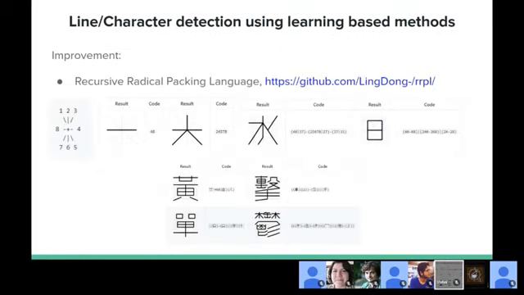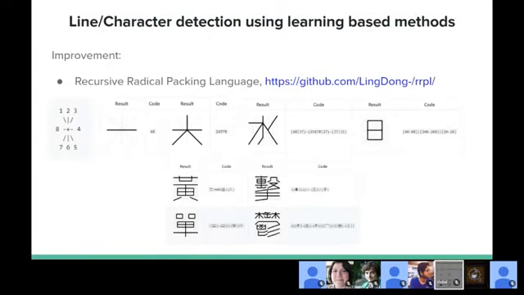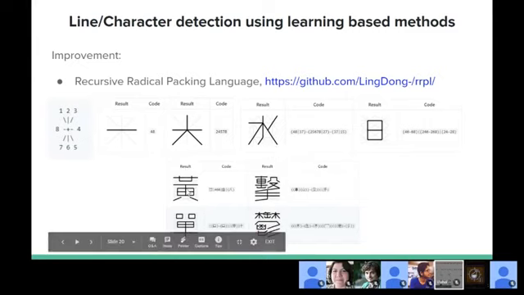And one possible idea for creating these robust methods of augmenting the individual cuneiform characters is a recursive radical packaging language. This was applied to the Chinese language. Basically, the model structure is like this, and a slightly more complicated method is the background. You can see the silver color. You give a basic code to this, it builds a line like this and gives this code, and you can combine these codes to convert more complicated characters. And again, these complicated bases can finally be formed into real characters, real words.